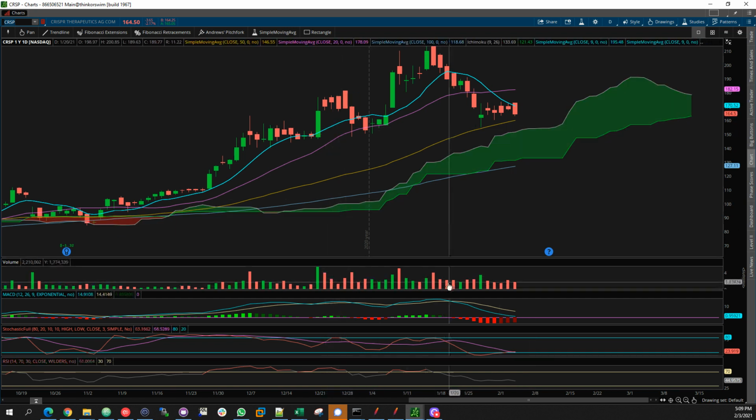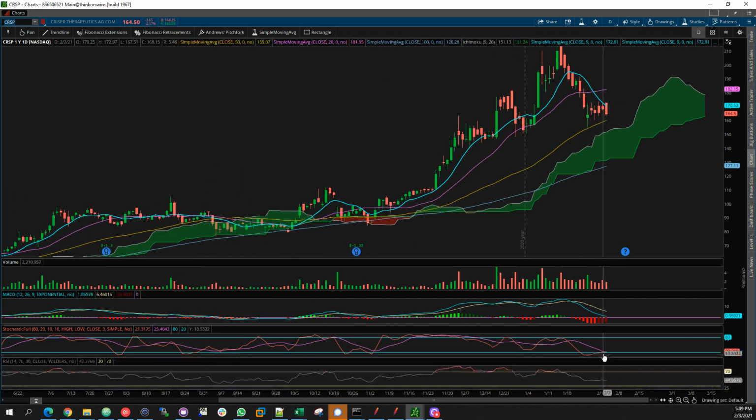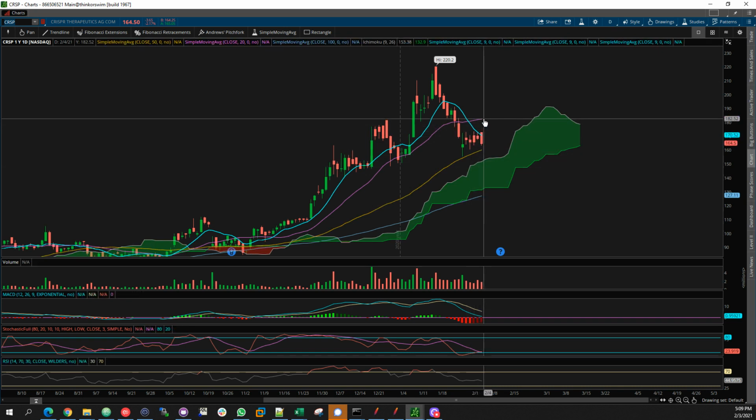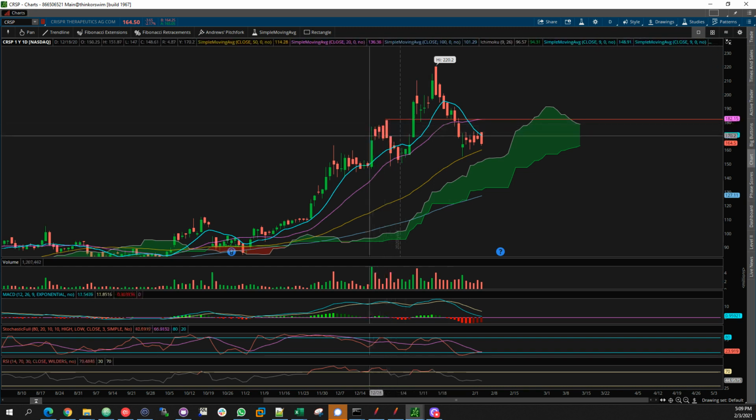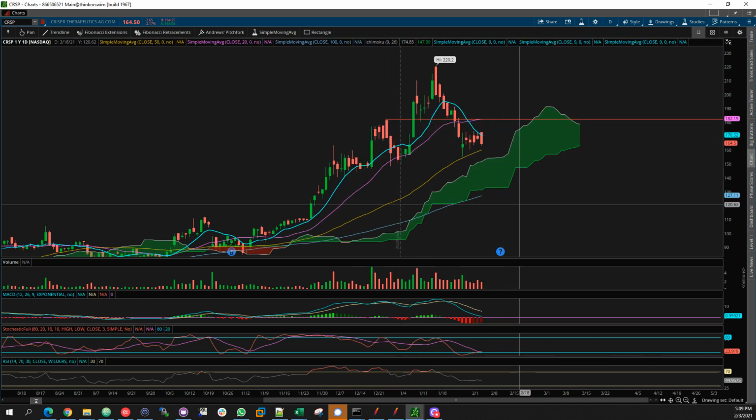I don't know if Kathy is selling this, but I see a lot of sell volume on this name. However, on the internals, stochastics is almost ready. Let RSI drip down a little bit to oversold levels. Let the MACD do its thing and curl up. So we're not ready yet. If it gets up to 182, that's not where you buy, because 182 is your resistance. And that resistance could form a head and shoulders play. So you get this first shoulder, head, and if it comes down here and goes down, that's a head and shoulders. And if it loses the neckline, say goodbye.